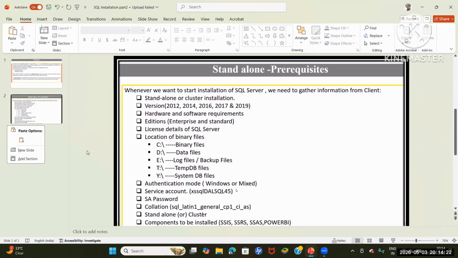I'm not saying no. Make sure tempdb and data files are on separate disks. Log files need to be available on a separate drive, and all the binary files either you can keep on the C drive or on a different drive, up to you and what your company strategy is.